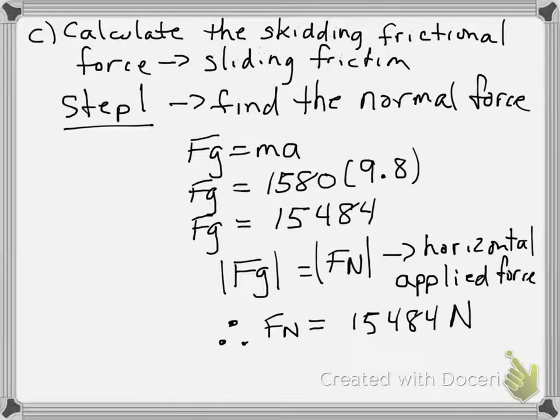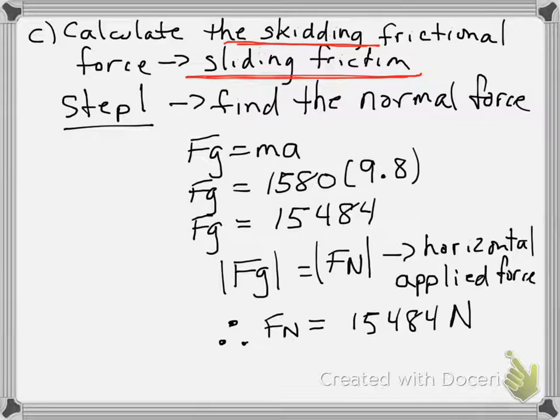Question C now is looking at a skidding frictional force. So this is really sliding friction. If you look in your textbook under all those frictional coefficients, those frictional coefficients are referred to as sliding friction, two surfaces that are rubbing together. To do this, I'm going to take you through a few steps. The question's asking for what's the frictional force, what's the acceleration, what distance does it go. So we're just going to go step by step on how you calculate that.